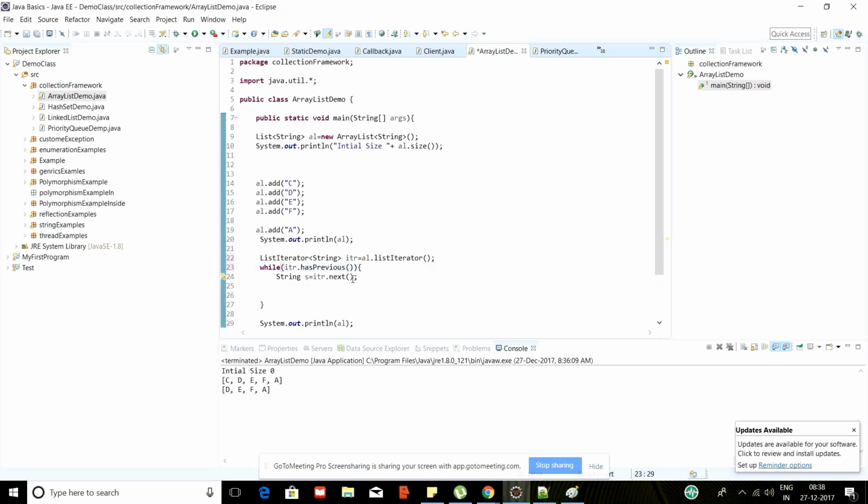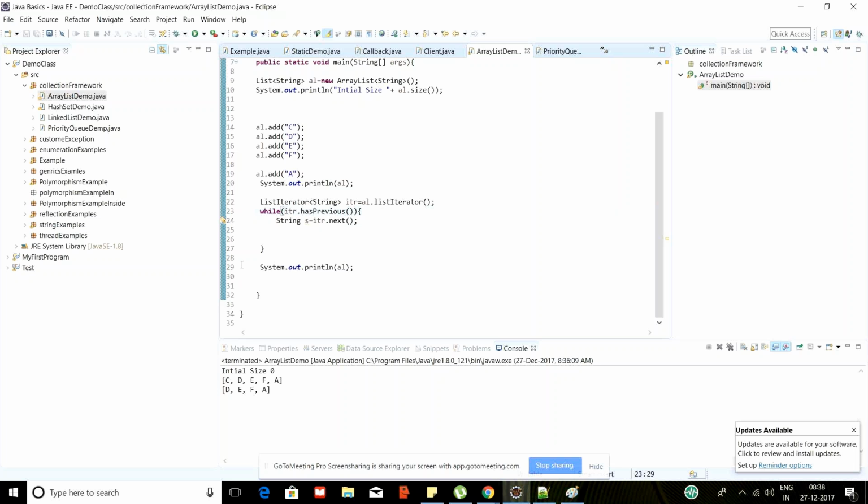This is the way we can traverse backwards, or you can use hasNext for the forward direction. So if I do the listIterator in this fashion, let's print this s.